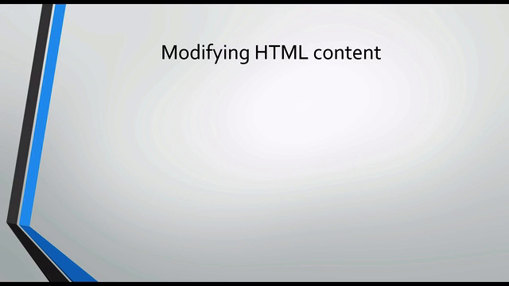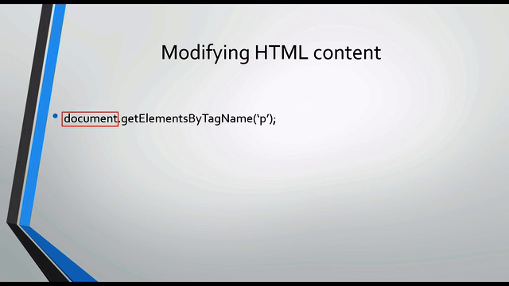Okay, so we're going to use two different functions to modify our HTML elements. And as we learned earlier, functions are just bits of code that are designed to do certain things. So the first of these, guys, is the getElementsByTagName function. Now, I know this probably looks very complicated, but don't worry, I'll explain exactly how it works. Let's go through it. First thing it does, guys, is it targets the HTML document using the document keyword.